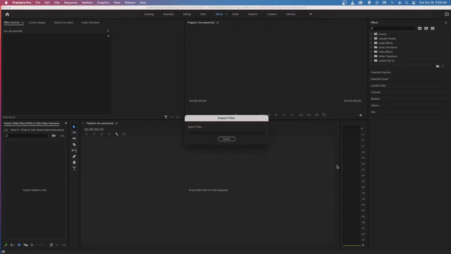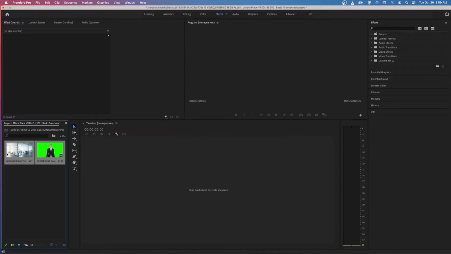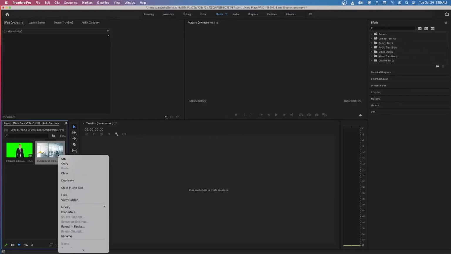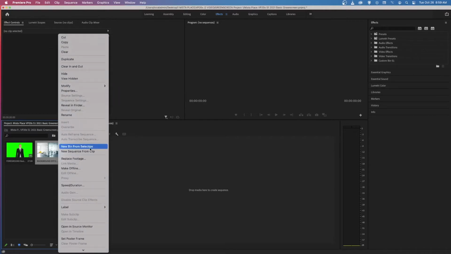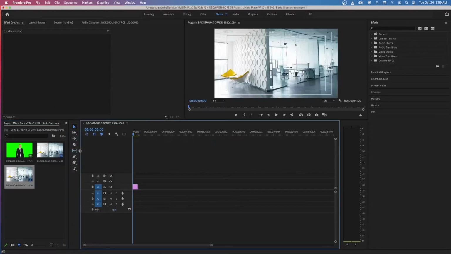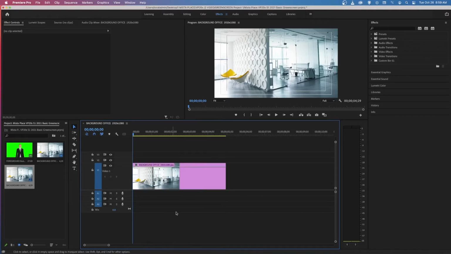We'll import these two. Remember that they both have focus, so if I click and drag, they're both going to appear on the timeline. A couple ways you can do it. You can just click and drag here, or some people will right click and add it to their sequence, so make a new sequence from the clip. If not, just click and drag it over there. Again, we can make this a little more aesthetically pleasing by visually showing what's on the timeline right here. So 1920 by 1080, look at that, fits right to the pixel.